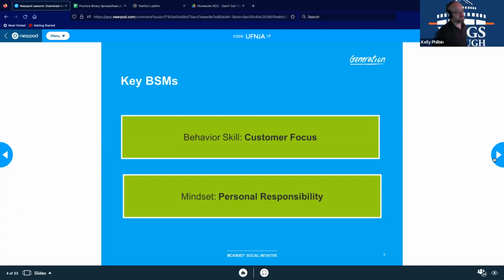Also, personal responsibility. We say we're going to do something, we do it. And then the flip side of that coin is if we did something awesome, say it. Advocate for yourself. Doesn't necessarily mean you have to be arrogant about it. Just say, hey, last quarter, sales are up 25%. That's me.